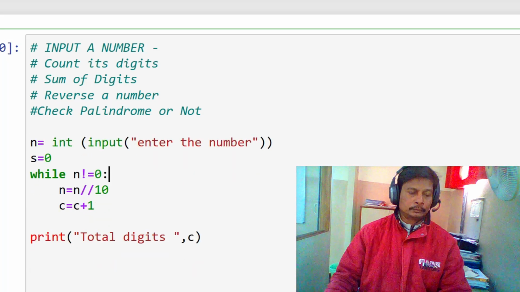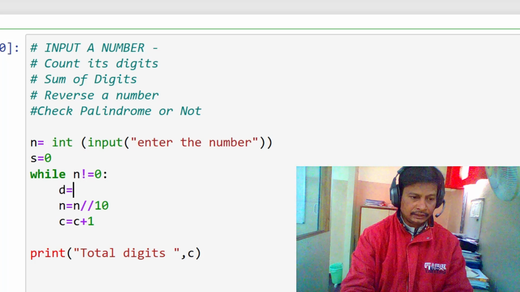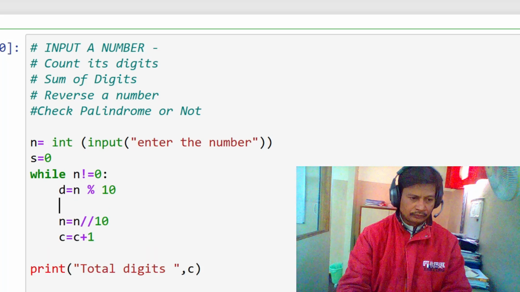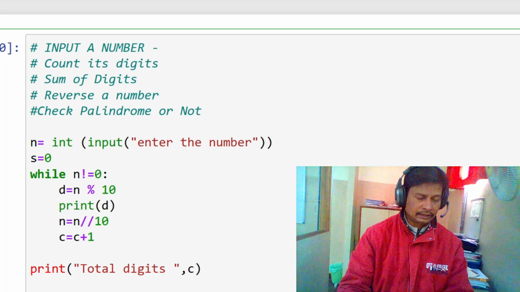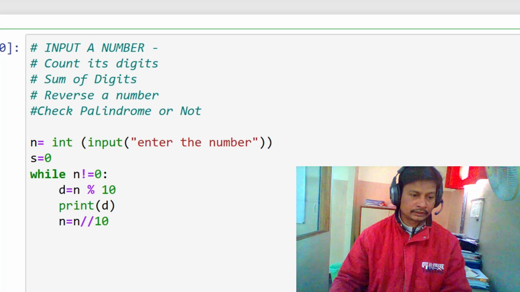We are going to use this here, that is, we are going to find the remainder. Inside the loop, first we find the digit, that is d is equal to n modulus 10. If I just print d here, you can see the value, and after that I remove the last digit from the number. C is not required, and I'm also removing this statement.